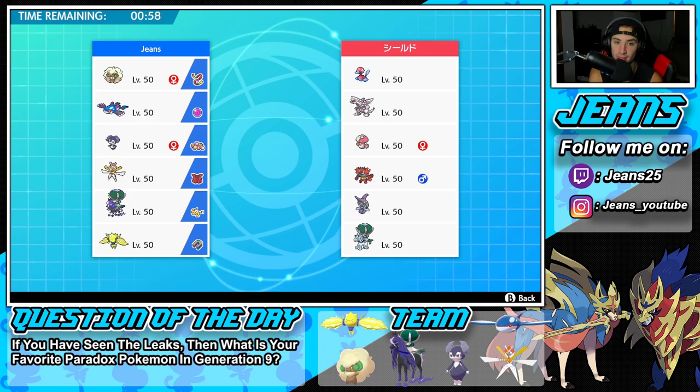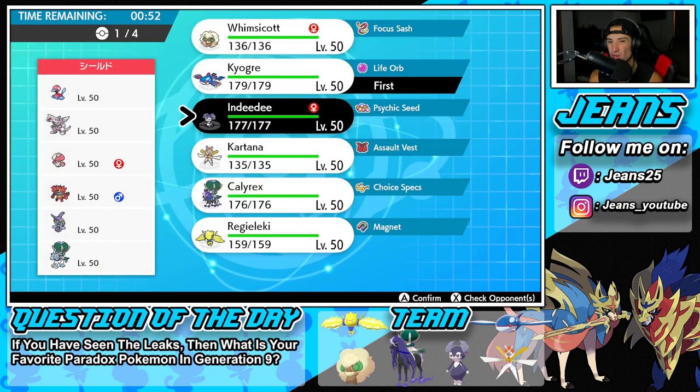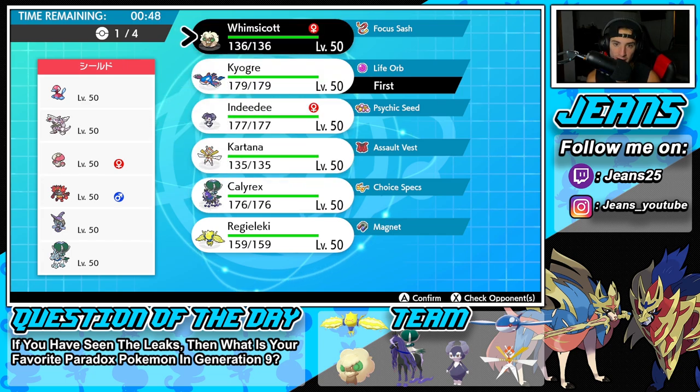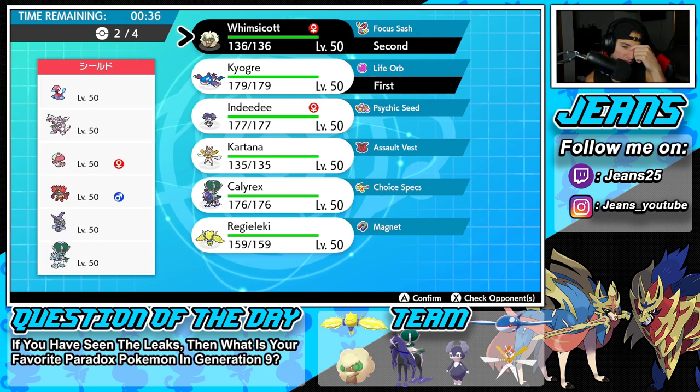Okay, how should I play this? I feel like he leads like P2 here, right? P2 is definitely an option. I could go Kyogre for a nice solid lead. I could also go in Indeedee, but I kind of want somebody with Taunt, which would be Whimsicott, right? That could be nice here. I mean, then he could just Rage Powder, right? But we're Grass type, and Rage Powder, we're not affected by that. So I kind of like a Whimsicott here. He could lead Fake Out as well.